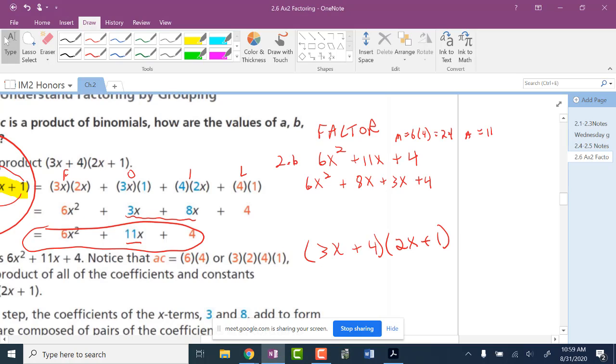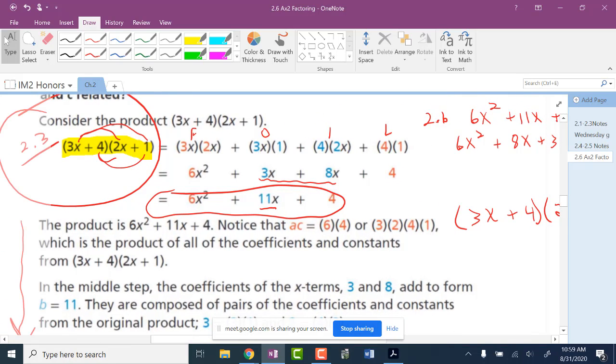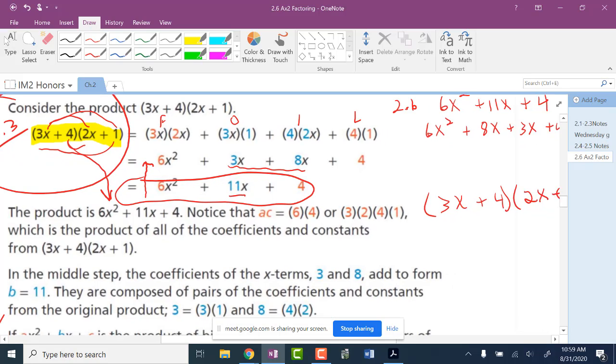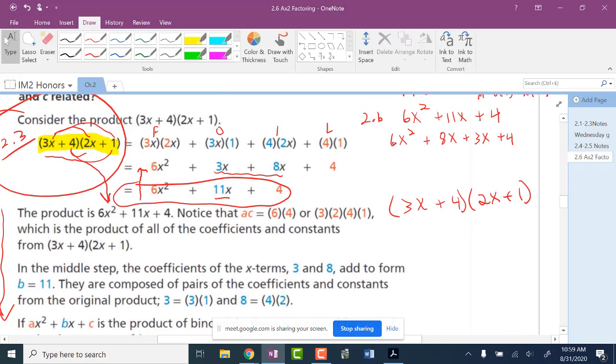But look, and again, this just proves the point. Look at when we foiled, we got this answer. Then look at when we go through this process of factoring, we're going this way. And look at where we're at. This is why I like this, as a breakdown. So we're going in this backwards motion so that we get to here as an answer. So that's how that trick method works. It actually is reversing FOIL in the correct process.